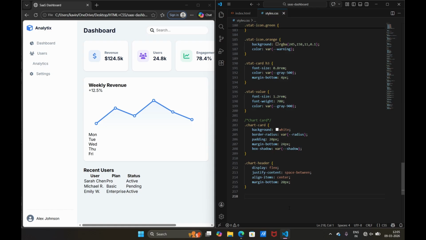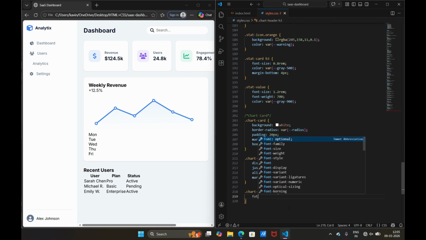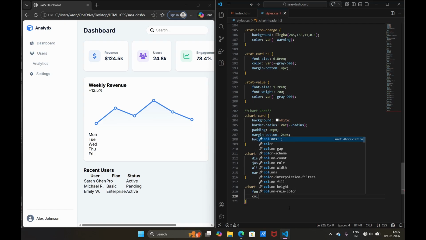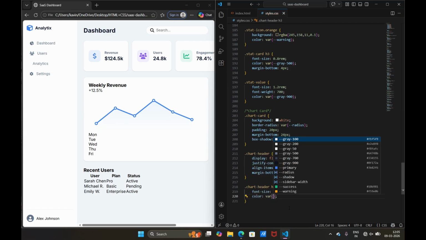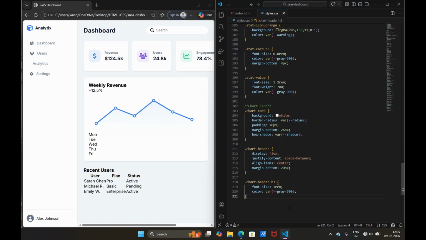Then the chart header H3 element, give it a font size as 1 rem, and then give it a color of variable gray 700.